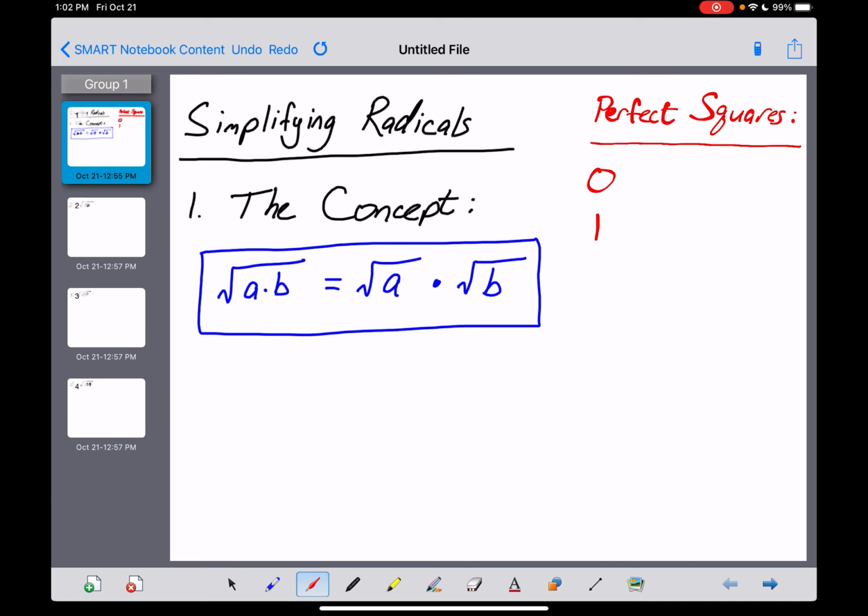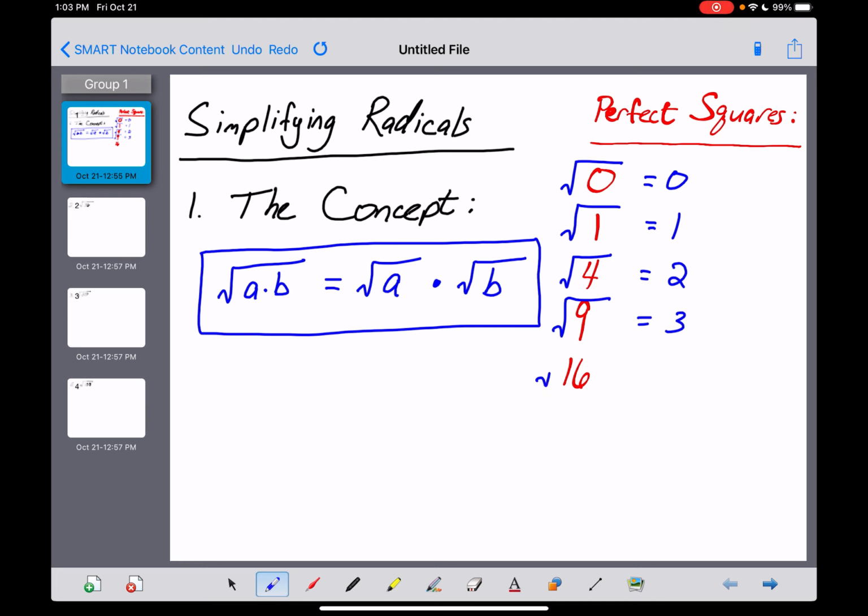The next number is 4, because the square root of 4 is 2. And going on from there, guys, we're going to list a few more. 9, and the next one then is 16. Now, real quick, I wouldn't write this in your notes, but the reason these numbers are perfect squares, watch what happens if I start taking the square root of each of these. Square root of 0 is 0. Square root of 1 is 1. The square root of 4 is 2. The square root of 9 is 3. The square root of 16 is 4.